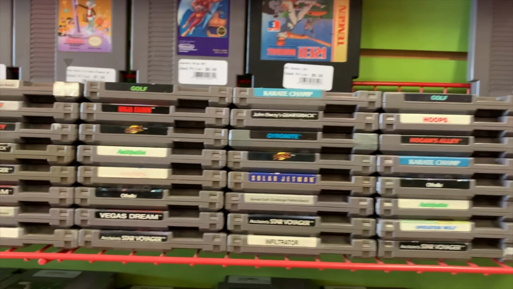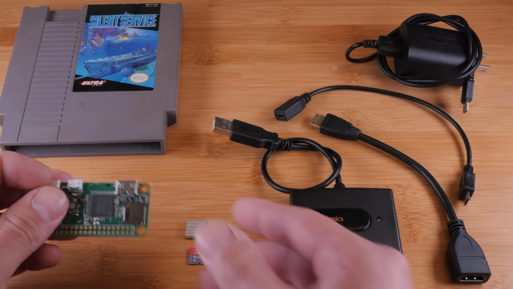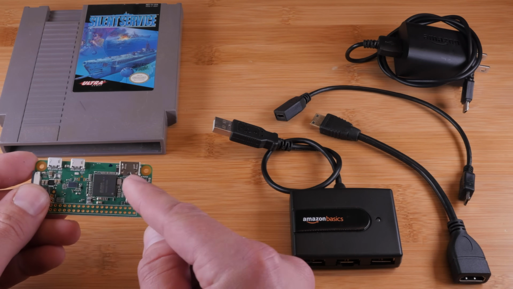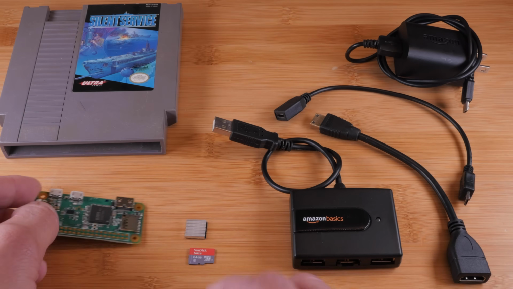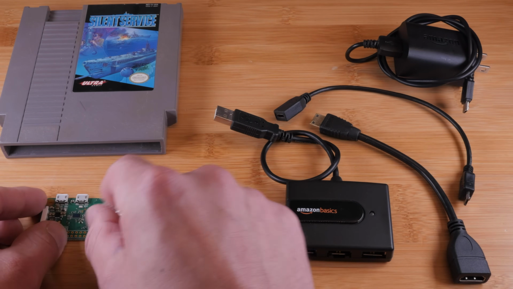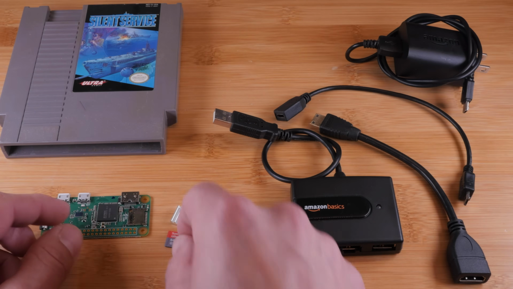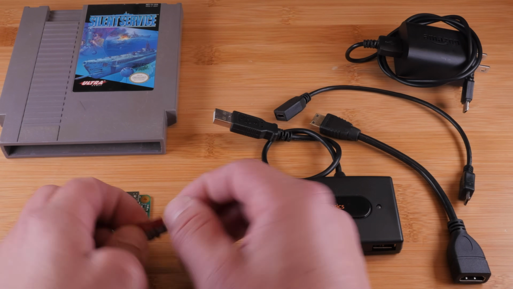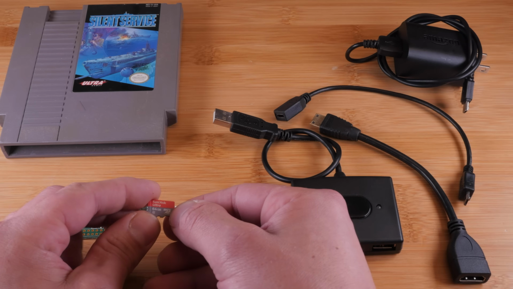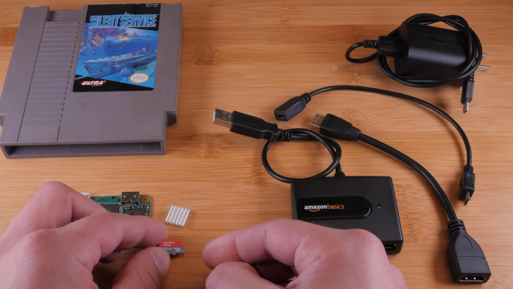Seems really bad. So you're also gonna want a Raspberry Pi Zero W, which is the one that has Wi-Fi and Bluetooth, and this little $10 computer is gonna run everything. You'll also want a small heatsink, a micro SD card. Size isn't super important. The old ROMs were really small because memory chips were expensive, so the games are actually really tiny, but maybe get like a 16 gig.